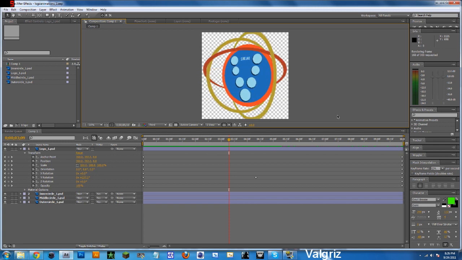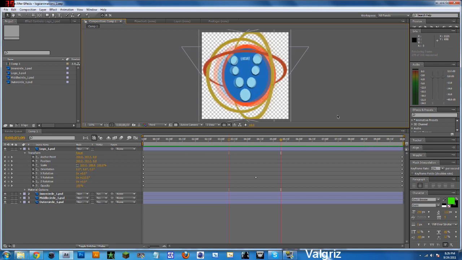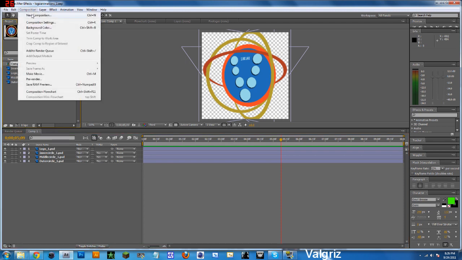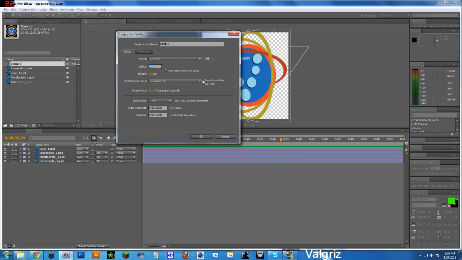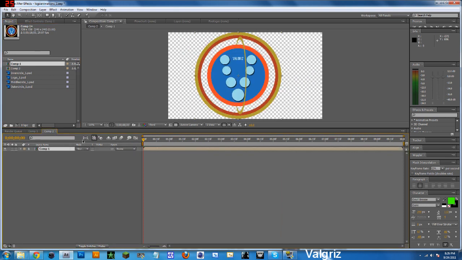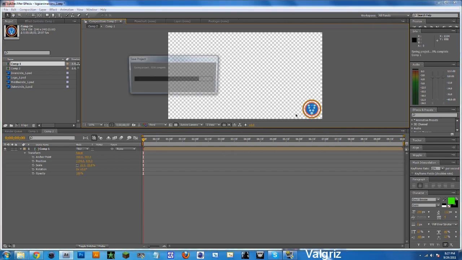Now if you'd like to apply this to maybe the bottom corner of your tutorial video, you can do that. Just simply, if you want, you can drag this composition, comp 1, to another composition. So say you have a new composition, it's 1280 by 720. Okay, drag comp 1 to it right here. Alright, shrink it down a little bit. Okay, like that. Put it in the corner, and then import your video.